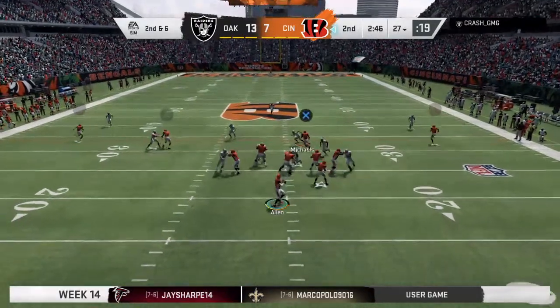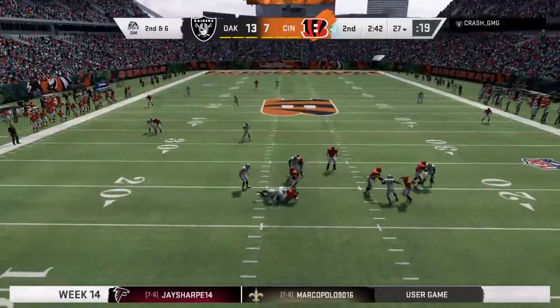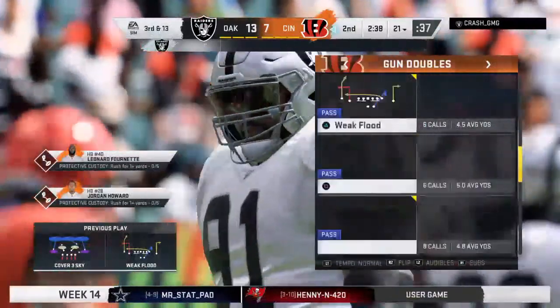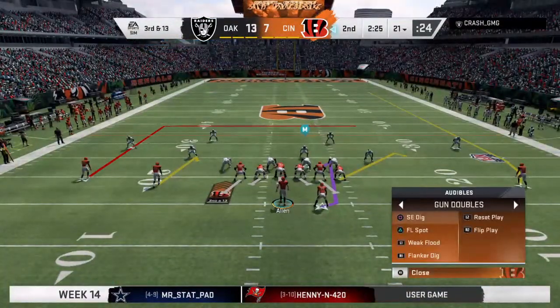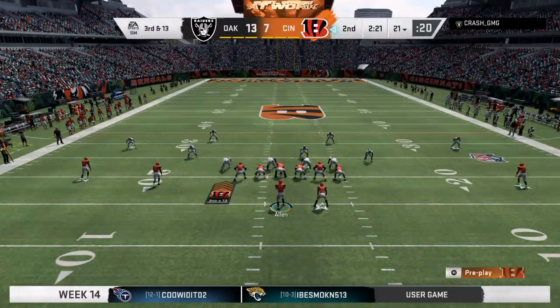Allen, nowhere to escape, and he goes down. The amount of sacks that they've absorbed in this game is absolutely extraordinary. Let's just face it. This offensive line, flat out, cannot handle this pass rush. It's been demonstrated time and time again.